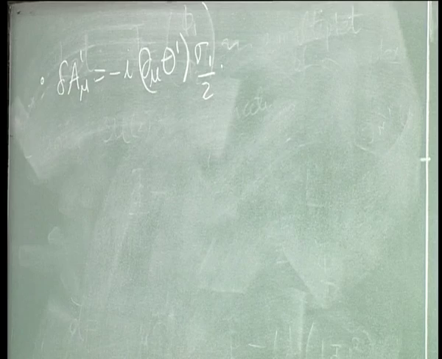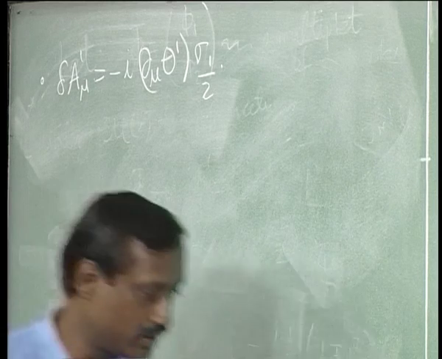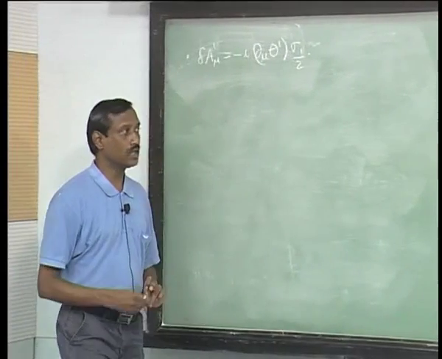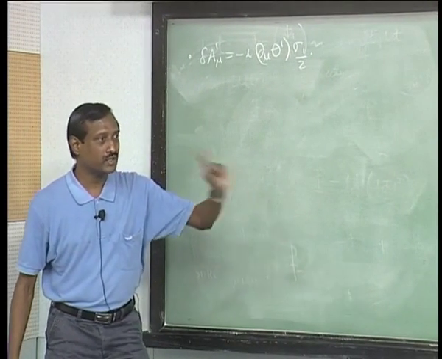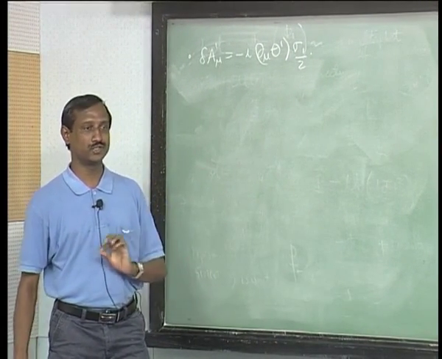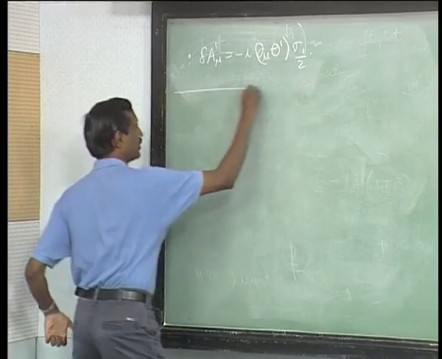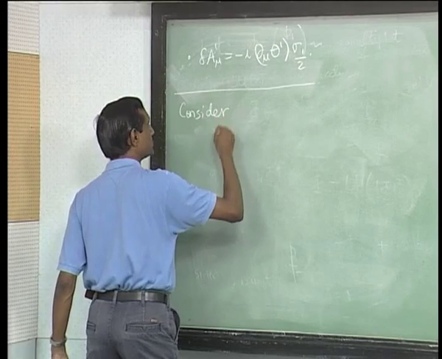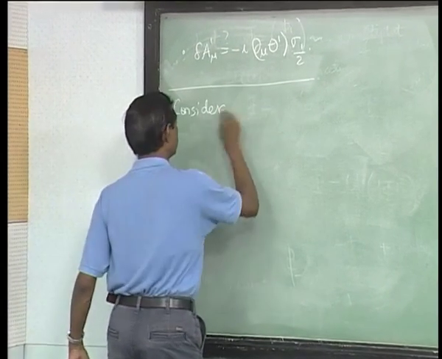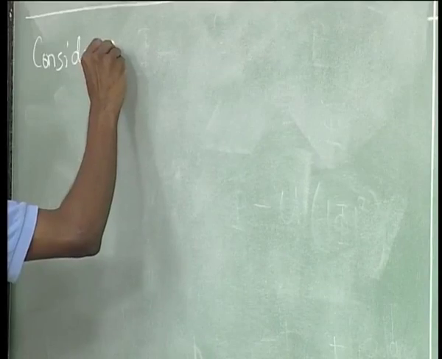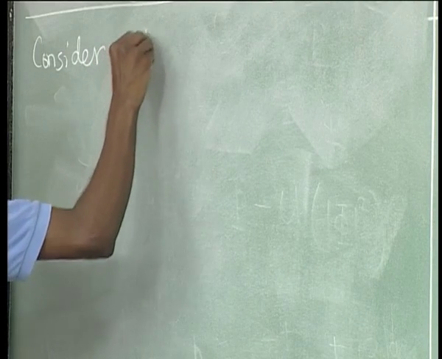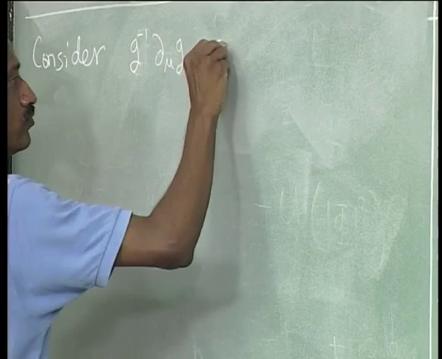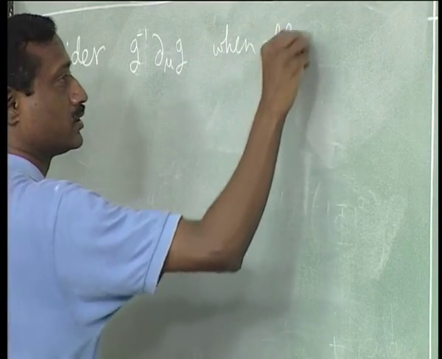But this turns out to be not quite correct, the reason being that things are non commuting. So, what we will do now is, instead of taking these special examples, we will take the full G inverse d mu G. Okay. So, let us now consider the full thing, that was just a toy exercise. So, I will put a question mark here, consider when all thetas are non zero.